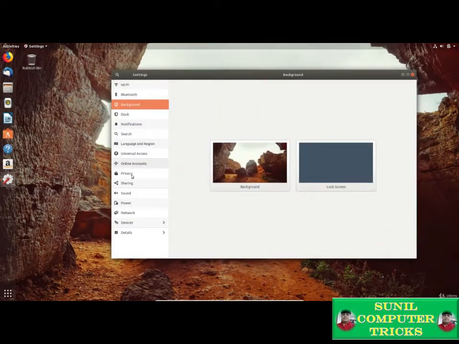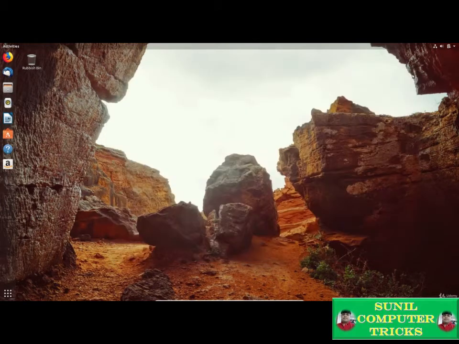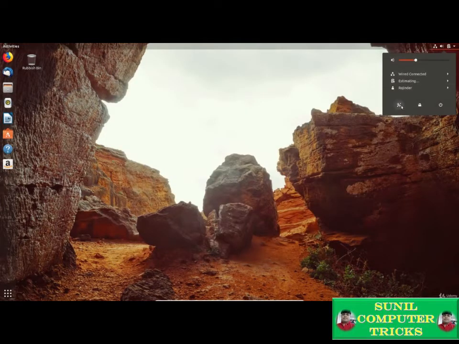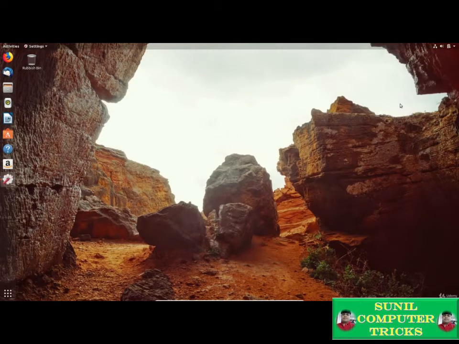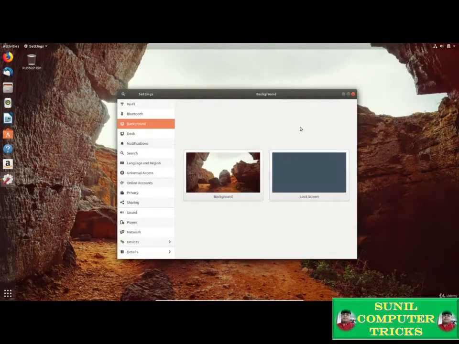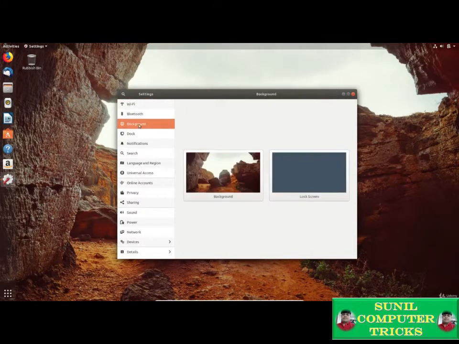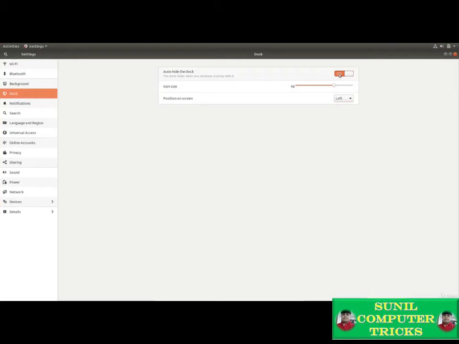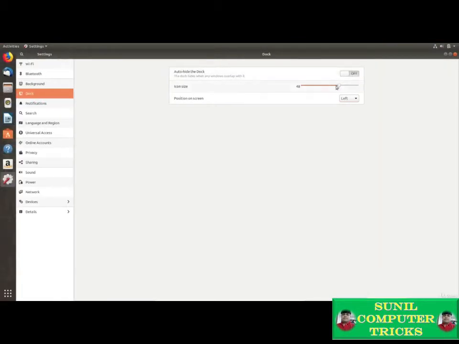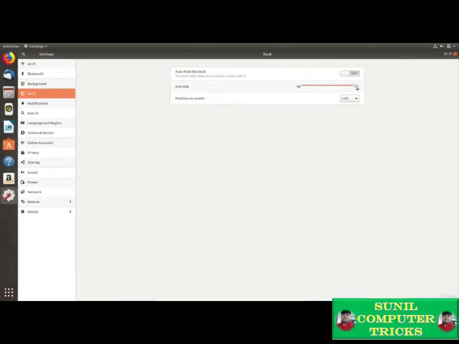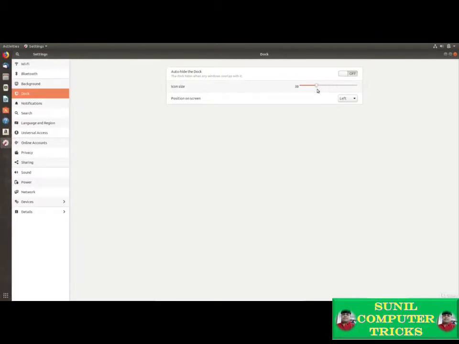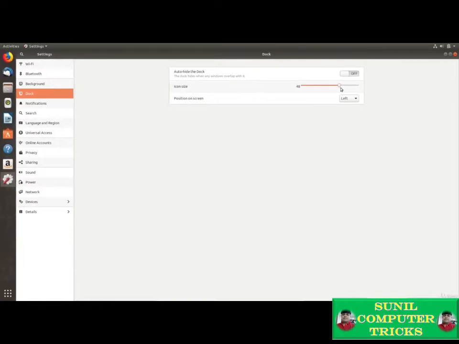You may have noticed that the dialog box has lots of other settings. This is because it's part of the Settings app that can be accessed from the System menu. You can think of the Settings app being like the control panel in Windows. You'll find settings for things like the Wi-Fi, Bluetooth, and the dock. You can change the visibility of the dock as well as the size of the icons. You can also change its position.